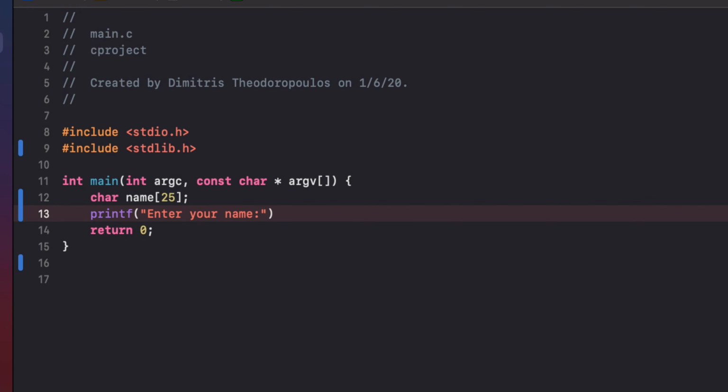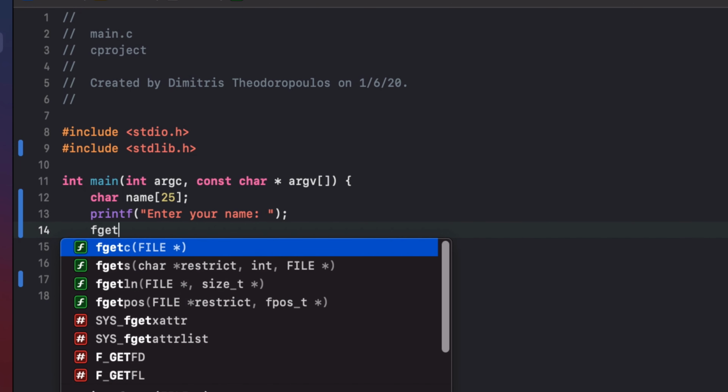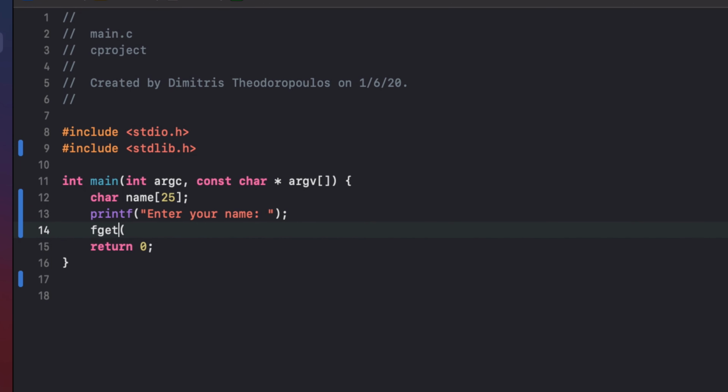Okay, so fgets, what it basically does, it lets the user type something in the console. This is like for input.